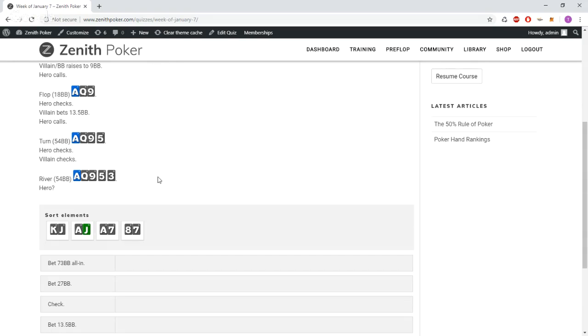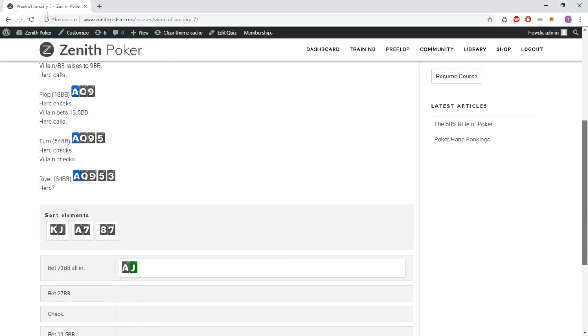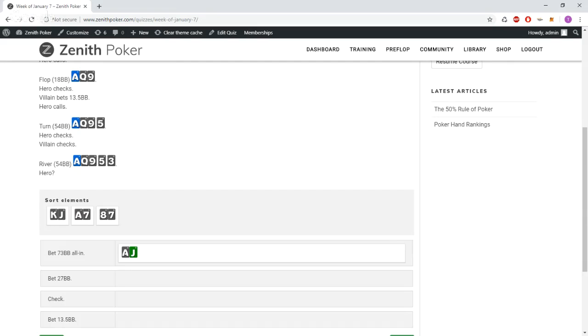Like the spade on the turn is pretty good for you. That's why you donk it. I think ace jack is still all in, because you only have the one spade. Similar to the last one, the 7-8 double blocks the small flushes, so it's a small bet. Then the ace-7 is a check because it blocks the small flush only once, so villain will bet, and then the king jack is the half pot bet.